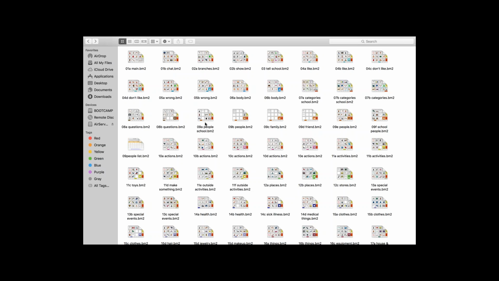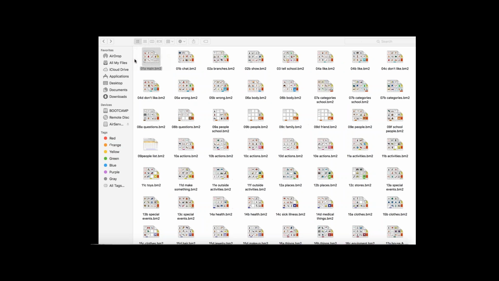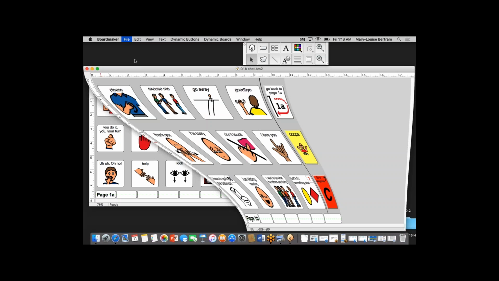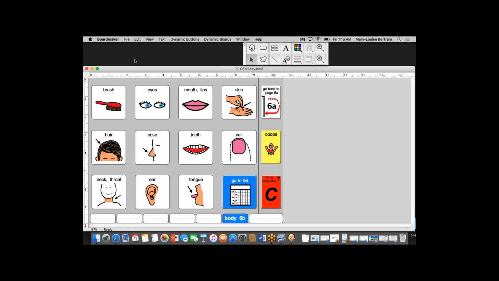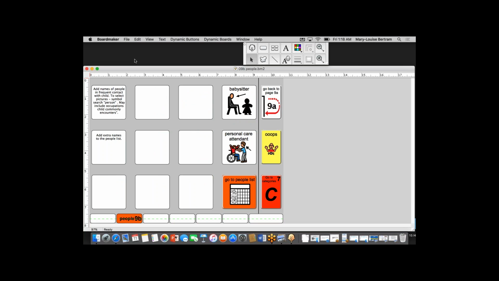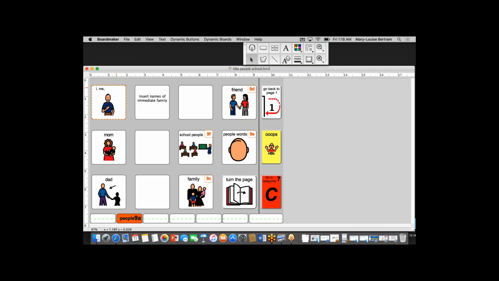So if we go down to 9A, that's my people page, and again, as you were going through here, you're doing your commands and you're going through 2, 3, 4, 5, 6. No. Okay, there we go. There's 9A. So it's saying I, me, righto. So in here, I need to write I, me. Oh, I don't know why that's gone weird. Here we go. I, me, Mary Louise. Oh, it would help if I could spell my name. I, me, Mary Louise. And I'm going to fix that up.